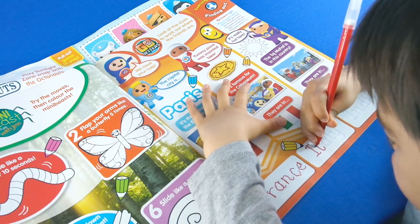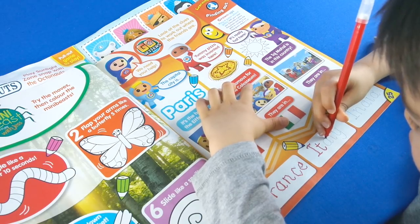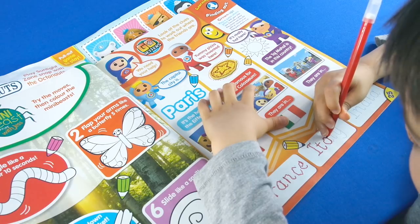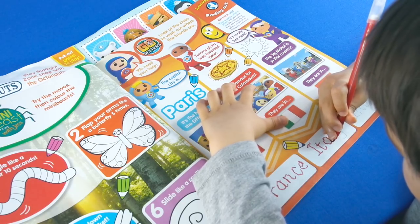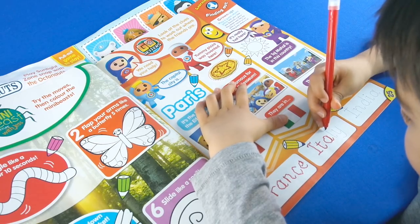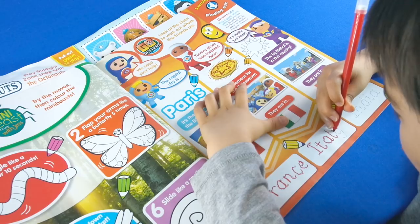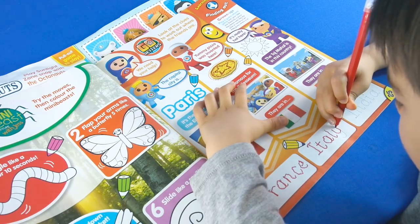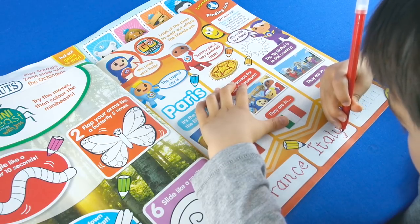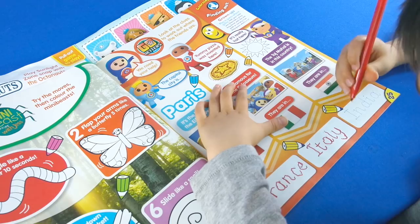About this one. Pizza was invented here and it's famous for the Colosseum. They are in Italy. Yeah, Italy. I like pizza so much. Yeah, it's really delicious.